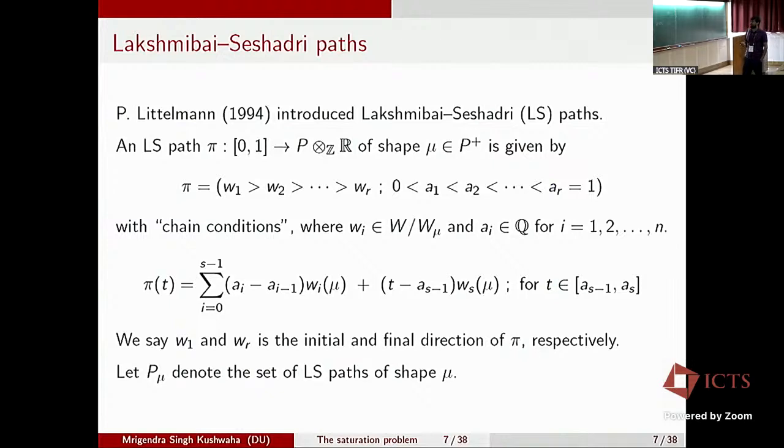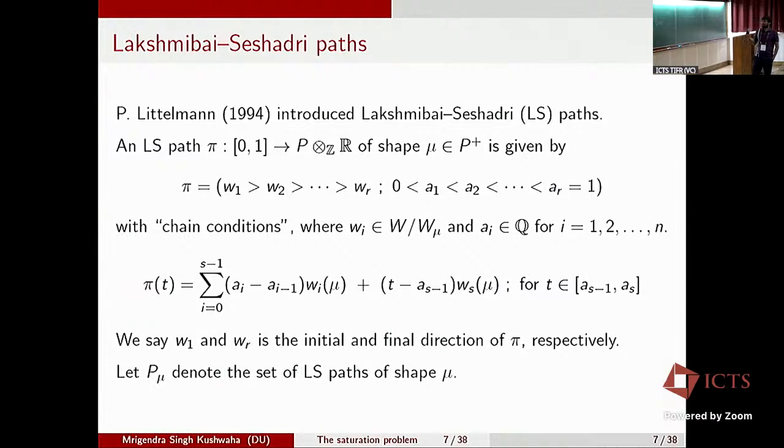So let me give one more characterization of this refined tensor product multiplicity in terms of Lakshmibai-Seshadri paths. These Lakshmibai-Seshadri paths were introduced by Littelmann. He was motivated by the work of Seshadri and Lakshmibai on standard monomial theory, as Sagaki already mentioned in his talk. So what are these paths? These paths are piecewise linear paths from the closed interval [0,1] to P tensor R. Here P is the weight lattice; we are just extending scalars by R.